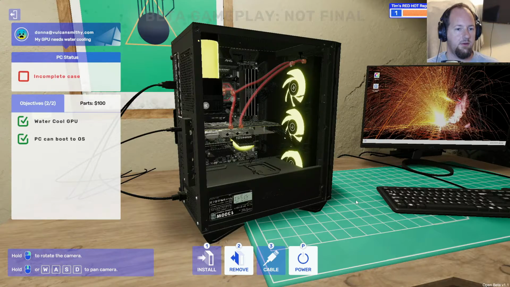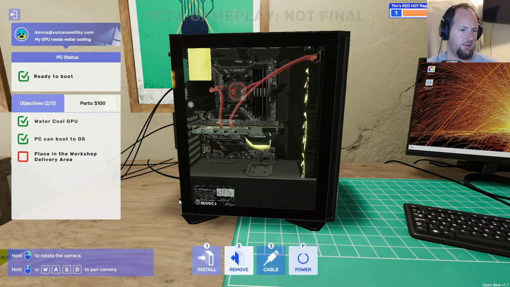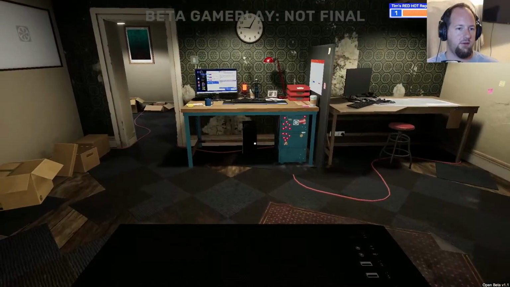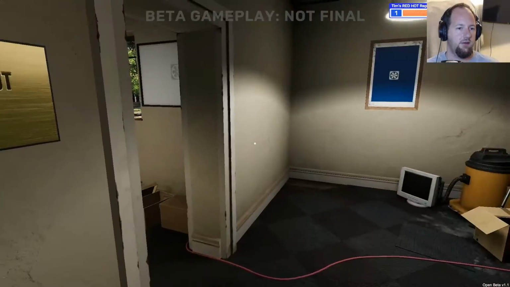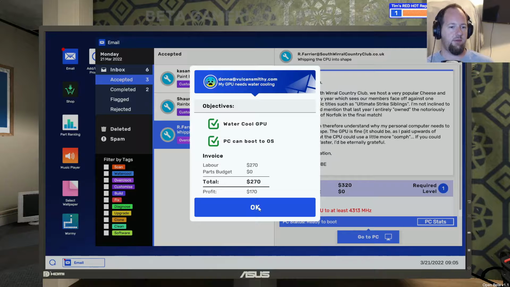Go. Install case, put the case on, power it off, and yoink, back to the delivery area. This is bigger than I thought it was. Yoink. All right, and we'll collect our money, $270.